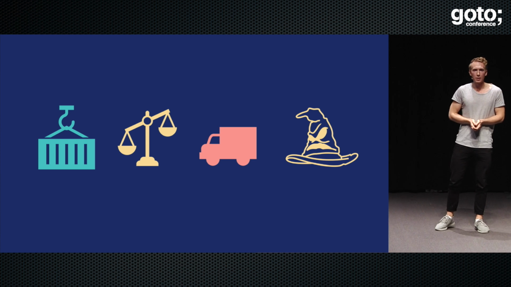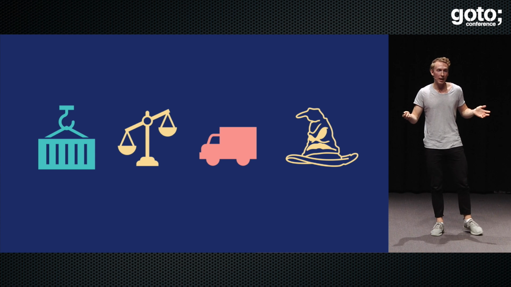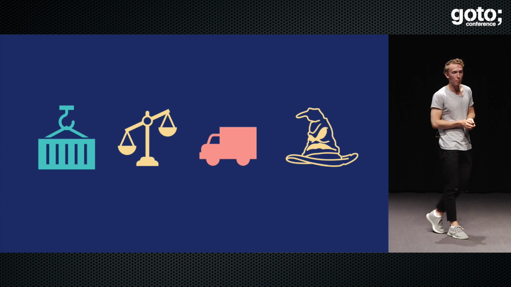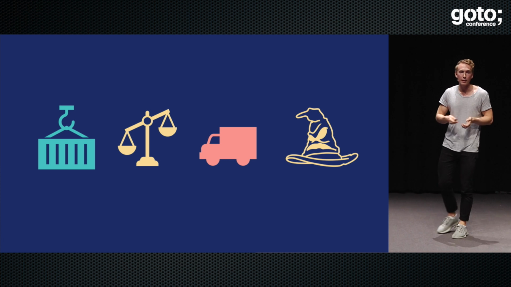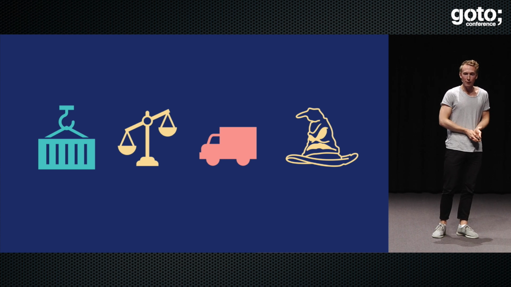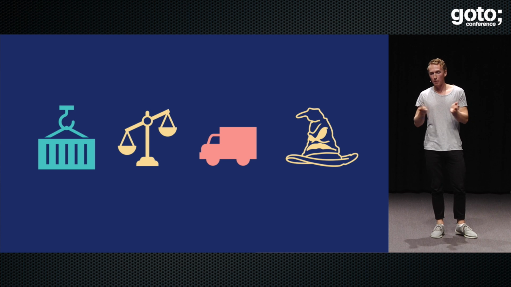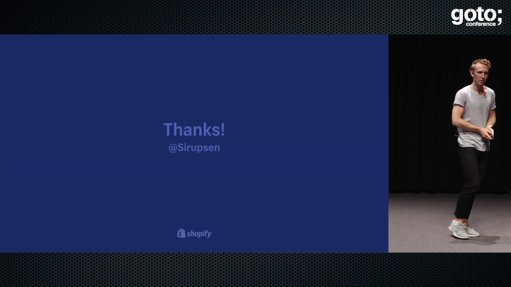This really marks the end of my talk. I hope you have a pretty good idea now of how Shopify works at a high level, and maybe some of this you can take home and think about. Maybe some of this will be applicable, and especially if you're a SaaS company, a lot of this should be applicable. I've talked about all these components: the pods, the pod balancer, the pod mover, and Sorting Hat. Thank you so much.